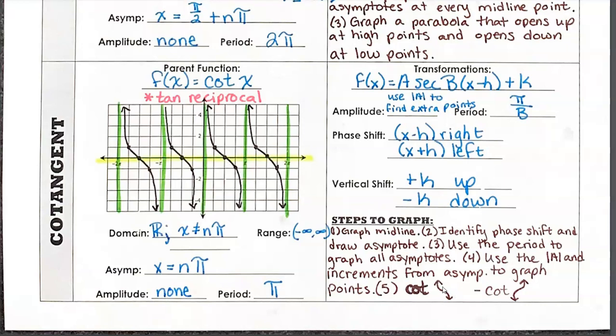For a positive cotangent, our graph is going to go down as we move from left to right. And for a negative cotangent, it is going to go up as we move from left to right. All right, so again, this is not exactly a lesson. It is just taking everything we've done so far and putting it together on all one paper. If you have any questions, let me know.